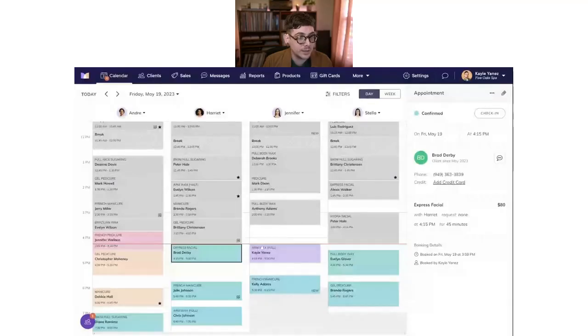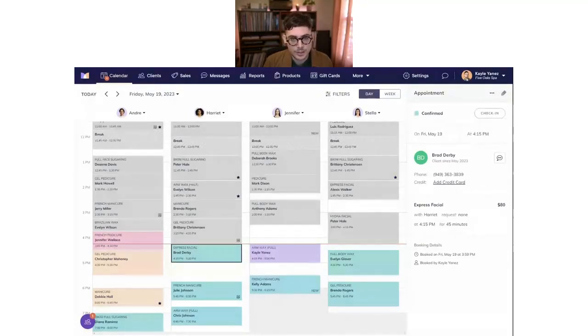And what will happen in real time, if we switch back to the app here, you'll see that that appointment that was on the books for me previously has changed from blue to purple. So purple indicates waiting here in the app, and that now shows that I am waiting for my appointment.